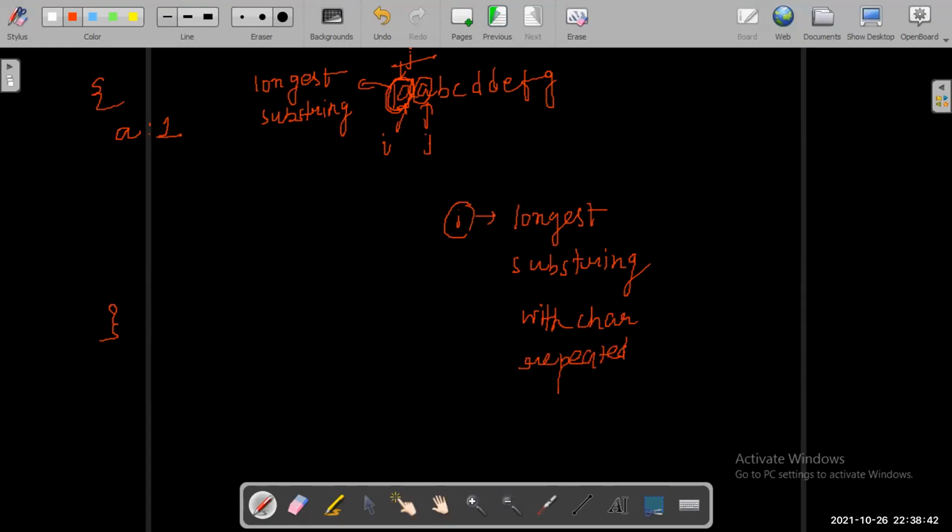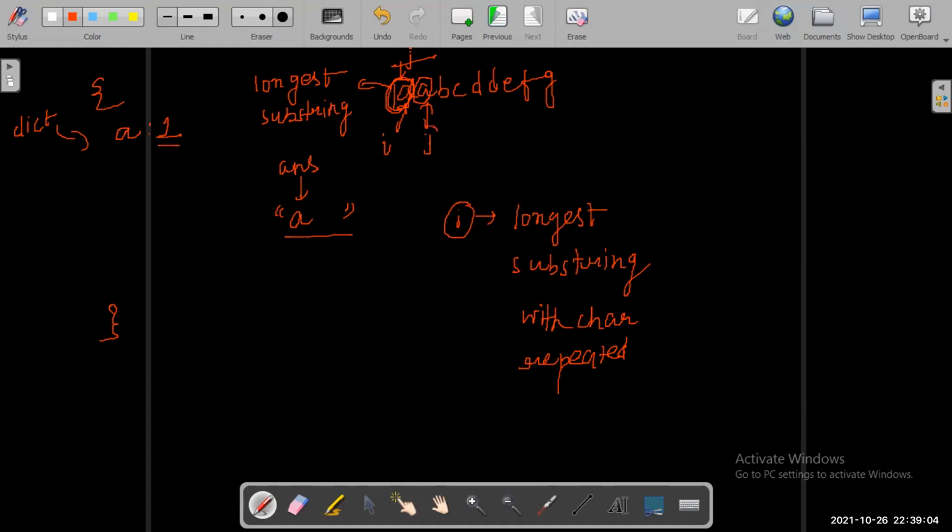Now see, this is my answer substring, let's say. I have already included this A, and how many times this A occurs inside the substring, I will store that inside the dictionary. It has occurred already once.